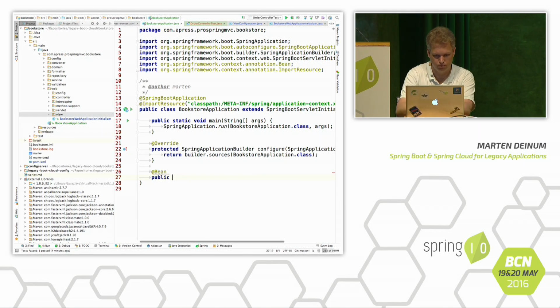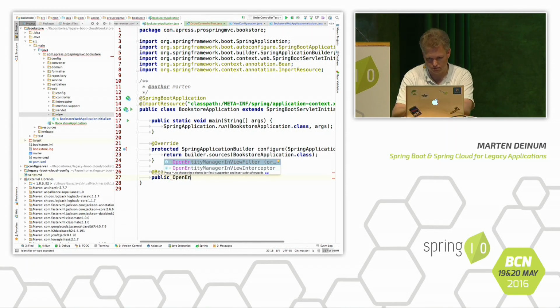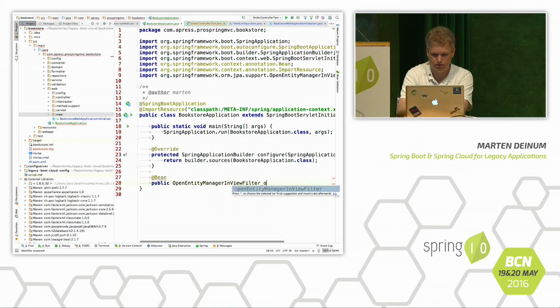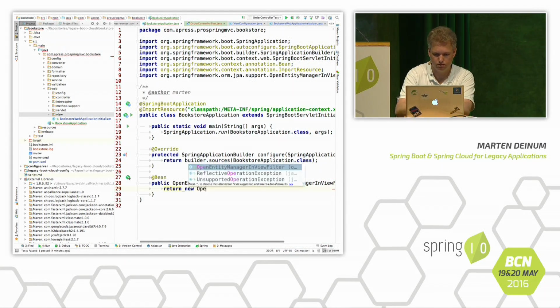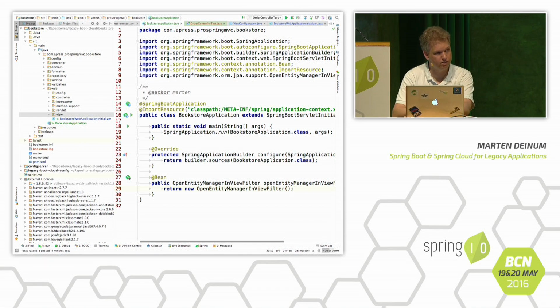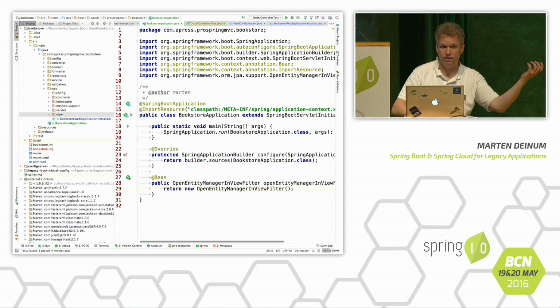You do public OpenEntityManagerInViewFilter. And Spring Boot detects it and registers it as a filter, both in the embedded container as well as when you're deploying it as a WAR file. So this is pretty neat stuff.